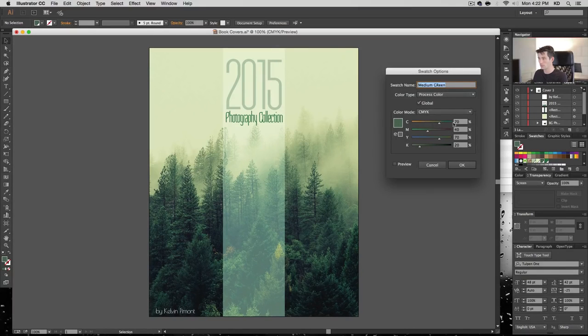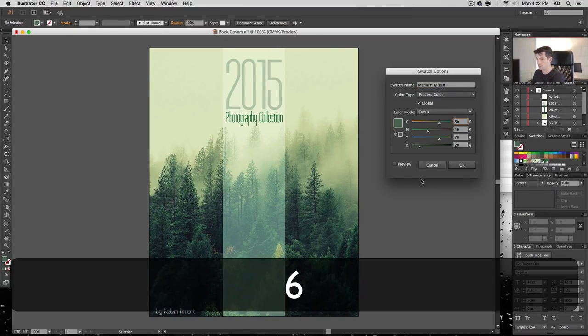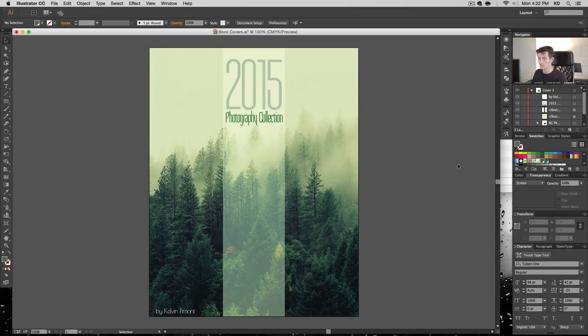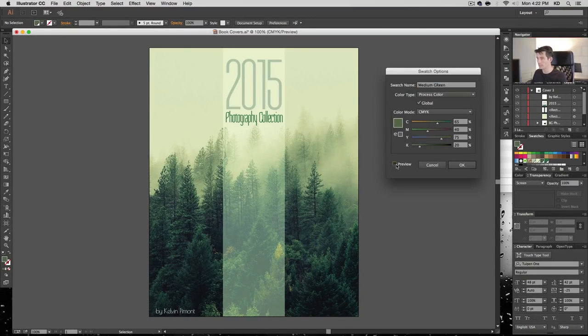Let's start over. Let's go down 10 points here and increase this by 10. Tab. All right, it's a little better. It's a little more in the color than I wanted. A little bit of yellow in there. I don't want it too much. I think it's a little too much. Let's try 75, 65. So that's a little bit of both. All right, so it's not quite as, here it feels like there's a printing mistake, whereas here it feels more of a design element. So hit OK. I actually like that.